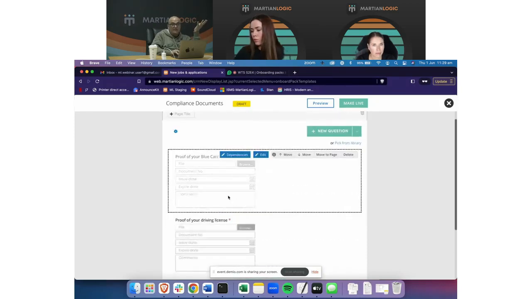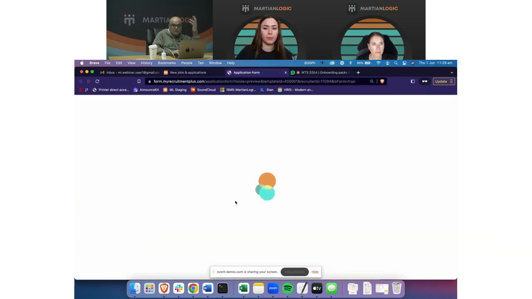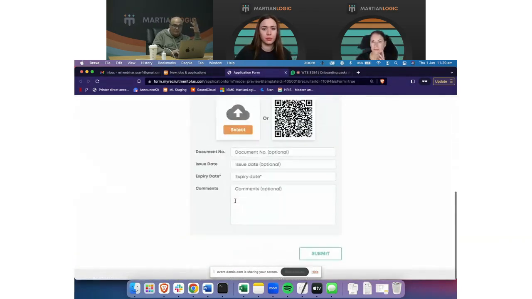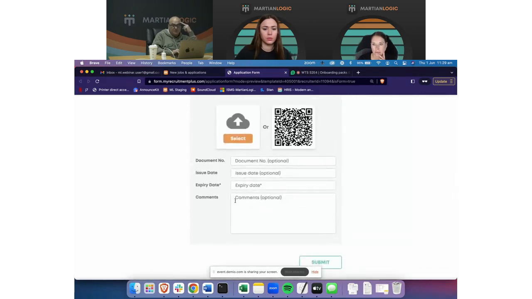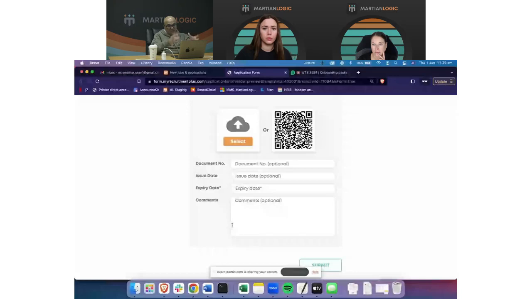What expiry date, etc.? If I go into the preview to answer this point, this is what it looks like when the candidate or the employee receives this form. And this is, as I said, you might have had an e-form during the recruitment process. As a matter of fact, you might have collected this information when they were first applying. Our e-forms are the same e-form technology.